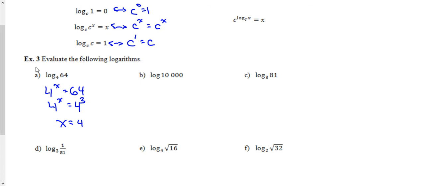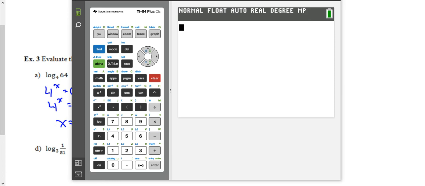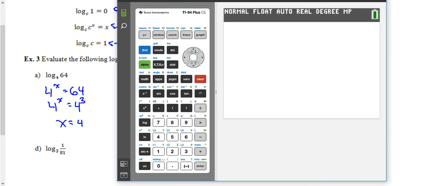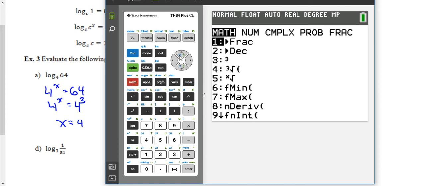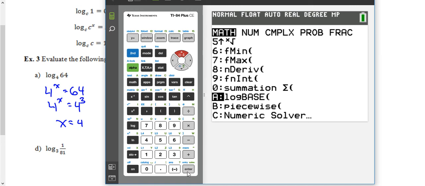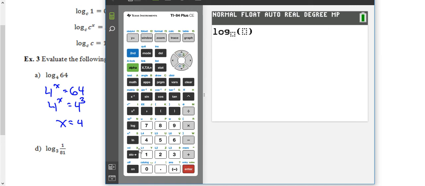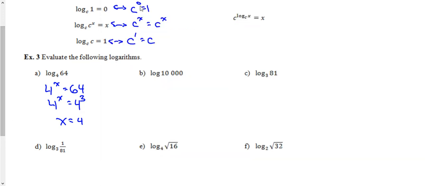If we have our graphing calculator, we can definitely check this on our graphing calculator. So just pulling up my graphing calculator here, I could just type this all in just to show you what it's going to look like. We know the answer here is 3 because we solved it algebraically. Here on my graphing calculator, I'm looking for the math button. And in this very first column, just scroll up until you get to log base. That's what I want. Hit enter, and you just fill in your numbers. So we have 4 for our base, 64 right here in brackets. The answer here, of course, 3. And I wrote 4 by mistake, but that should have been a 3 there.